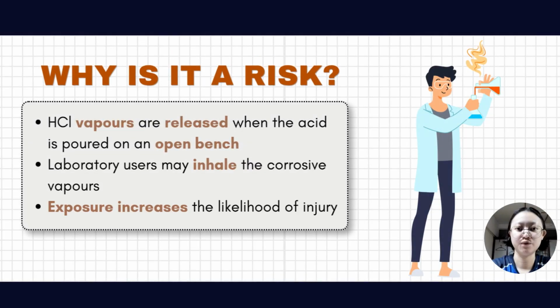In this section, we focus on the exposure to hydrochloric acid vapor and why it is a serious risk in the laboratory. When hydrochloric acid is poured on an open bench, HCl vapor is released into the surrounding air. This corrosive fume can easily be inhaled by laboratory users nearby, increasing the chance of harmful exposure.